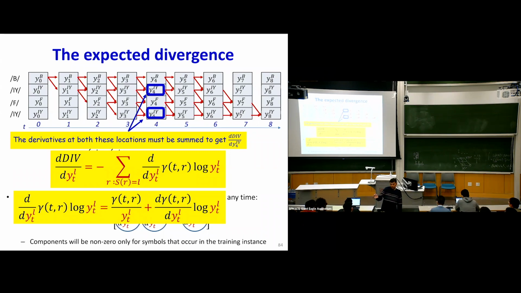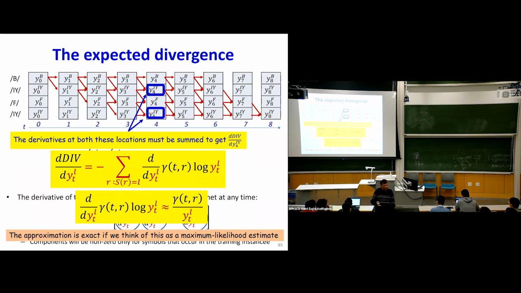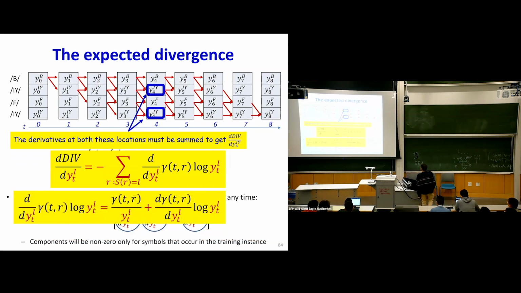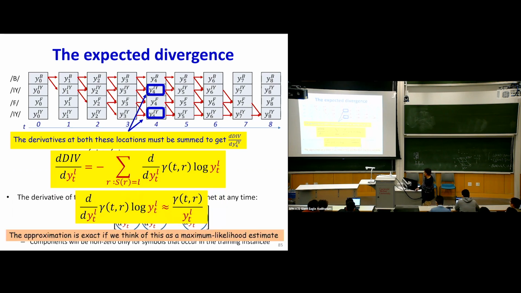So what is the solution to this? I'll tell you the engineering solution. You come up with an alternative mathematical explanation that doesn't require you to compute the derivative of gamma. And so you just throw it away. The second term, which is the derivative of gamma with respect to y, you just ignore it and you say, voila, this is a maximum likelihood estimate and everybody is happy. So this is basically what we do. This is the happy solution, okay?